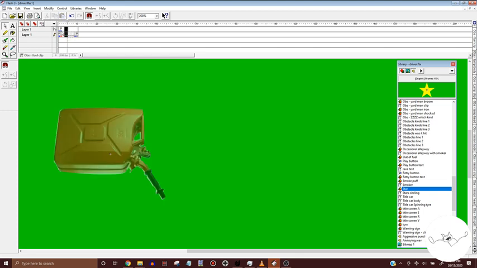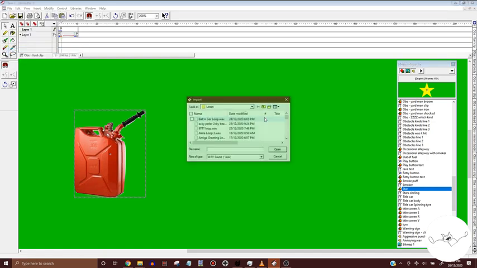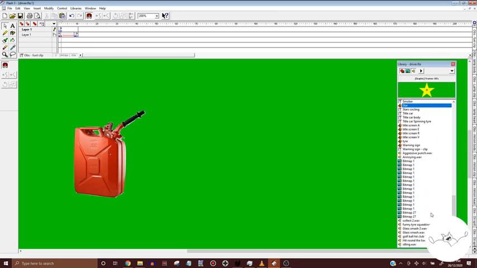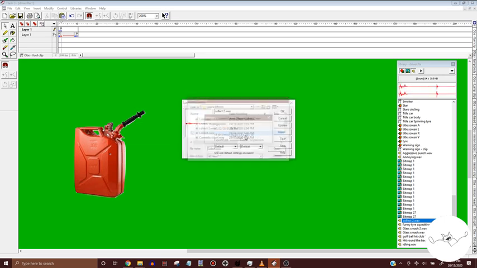We just need a sound effect for that now. Let's search for a sound effect. I've got lots and lots of these, so I should have one. Like collect. There you go, collect. That sounds like a good one. You can barely hear that. That's not a very good effect anyway.